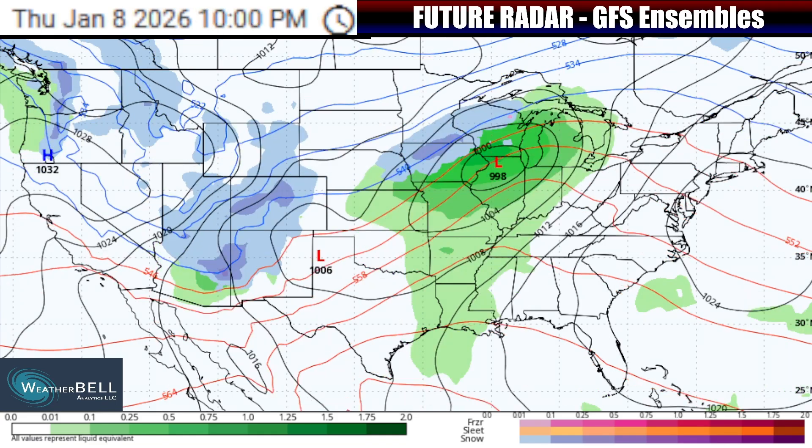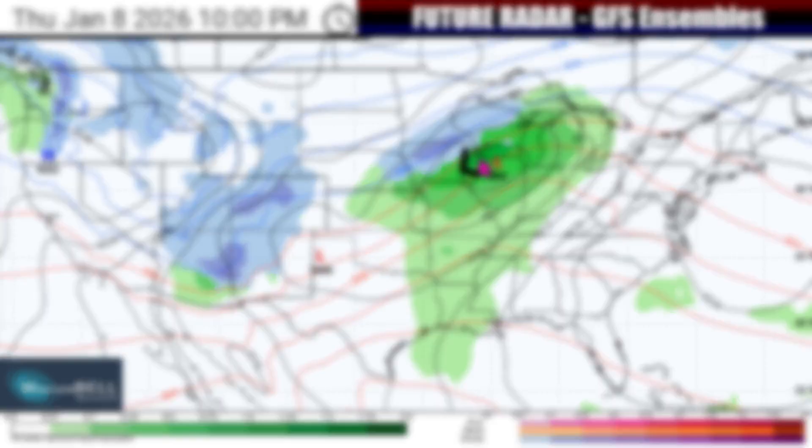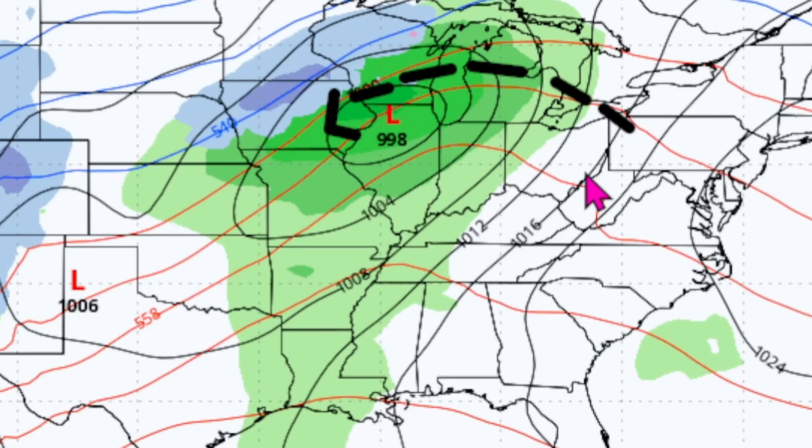That is definitely going to be a potential, even continuing out of Thursday afternoon into Thursday night as this low pressure moves east, bringing with it a warm front where temperatures will increase even more behind that boundary. As the slight cool frontal boundary on the backside of the low pressure system moves up into that warm sector, there will be a chance for some thunderstorms getting going out of Thursday afternoon into Thursday night into parts of the Ozarks region, the mid-Mississippi Valley region, and possibly getting over into the Ohio Valley where isolated severe weather could even be possible.